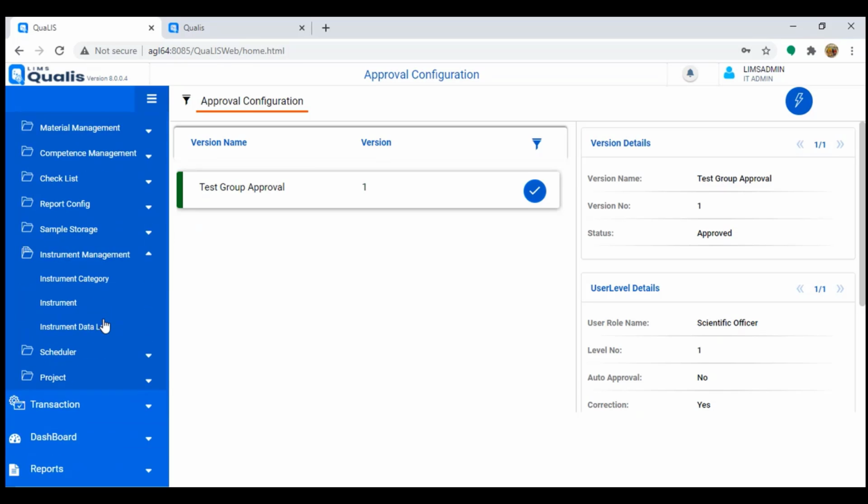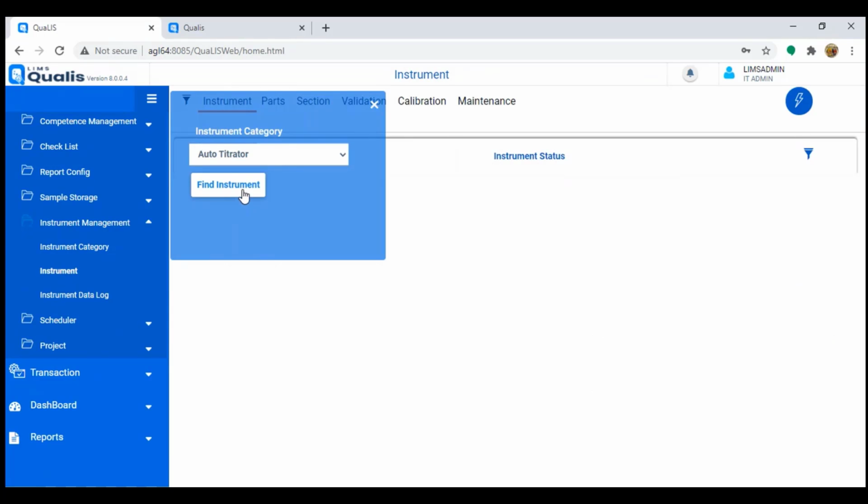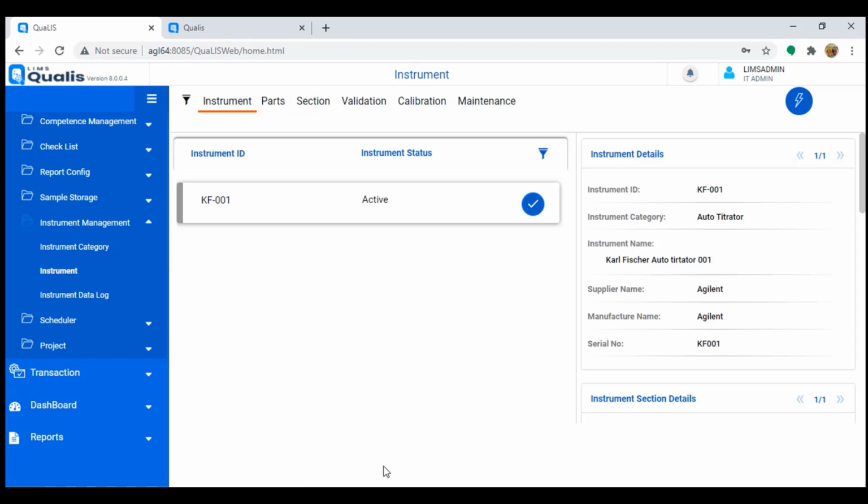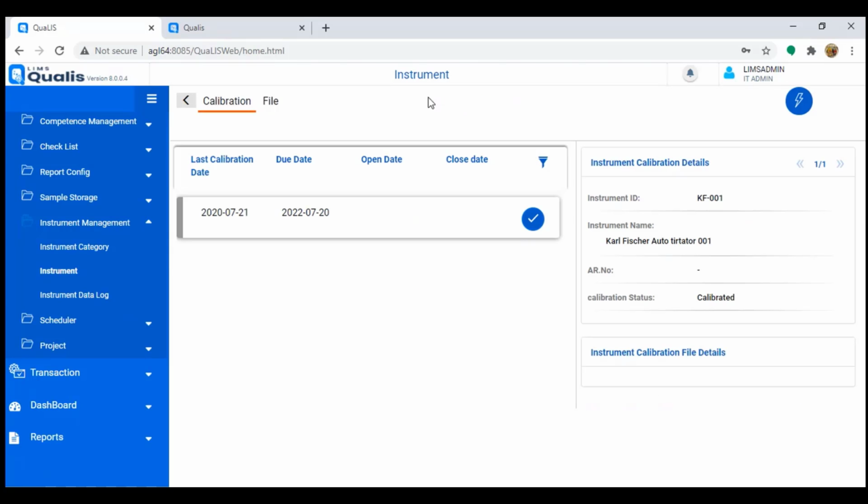Okay, so let me just open the instrument first. In this area, we are maintaining all the different instruments used by the organization. Here this is an example of Karl Fischer being used. You can add Karl Fischer, balance, HPLC, GC, all different instruments used by the customer are added here. For an industry, especially a compliant industry, it is also important to know whether the instrument is calibrated at different frequencies or not. So we have a calibration tab here. They can keep a record of calibrations.